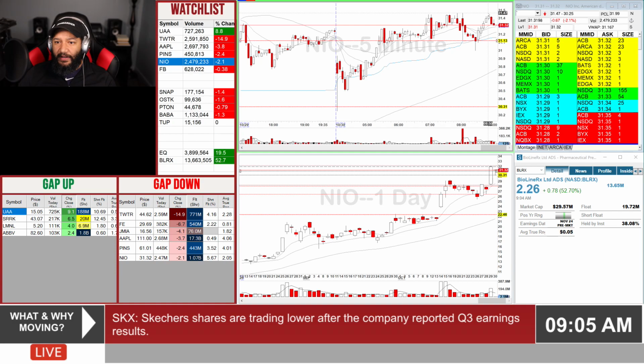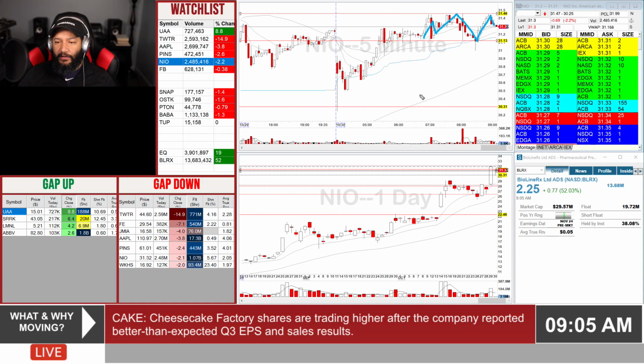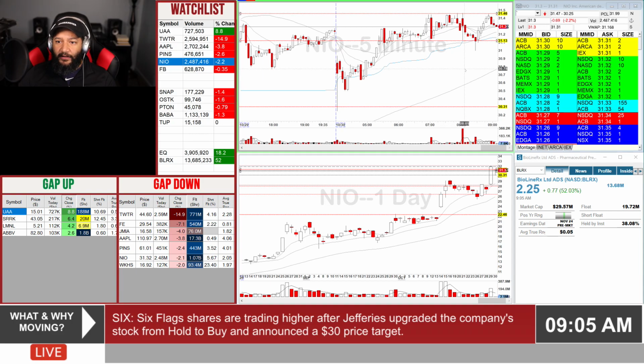I have the pre-market right now, where we're kind of getting a little ping pong action at the moment. It's going to be at 31.46. So you can see how this thing is playing here: support, resistance, support, resistance. So let's see if it's going to come back down. Very similar to what Pins did in the pre-market, came right back down and shot back up. So good, this is good pre-market action. We've seen this range like that. That's excellent pre-market action. That's what you want to see.